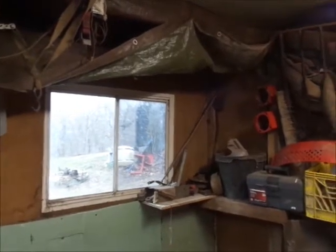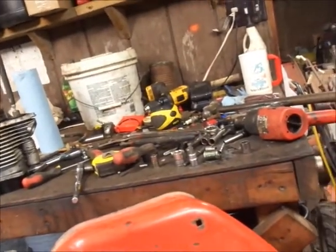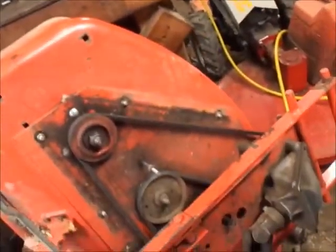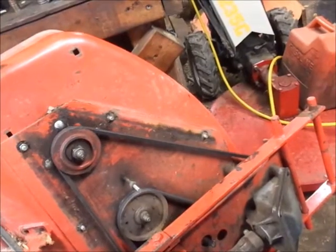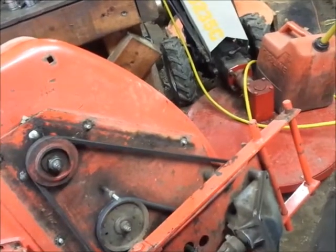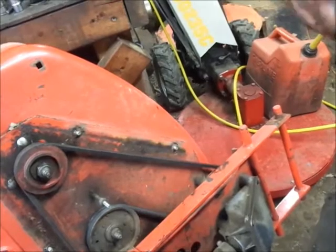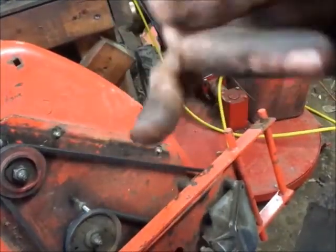All right fellas, I'm going to put this back under the tractor and get the shields back on. I'll catch you guys whenever I get a chance to take it outside for a little bit of a test. Just so everybody knows, it was 19 minutes and 20 seconds of full recording, and there's going to be a couple minutes I cut out where I was looking for the wrench I had in my hand three seconds ago. Later, guys — I'm going to turn the camera off with these greasy fingers.